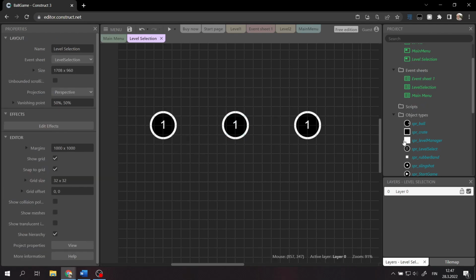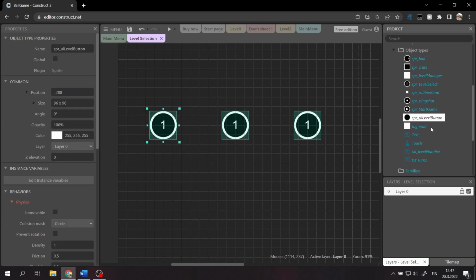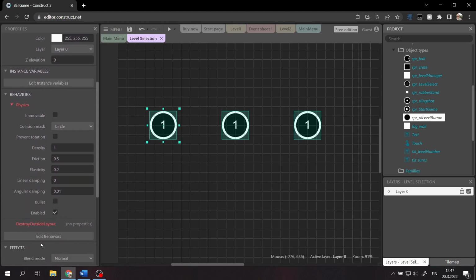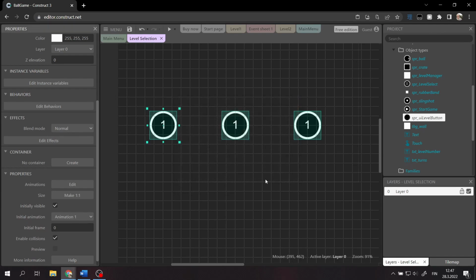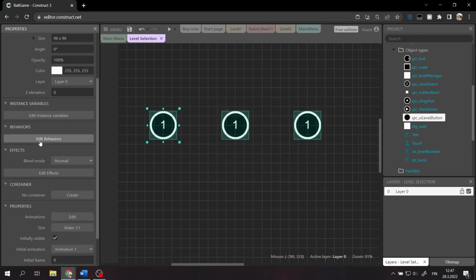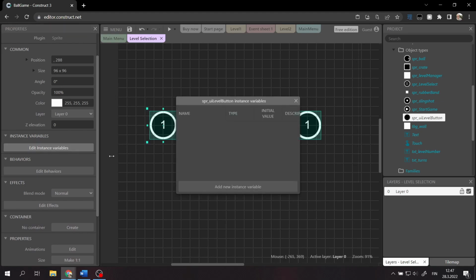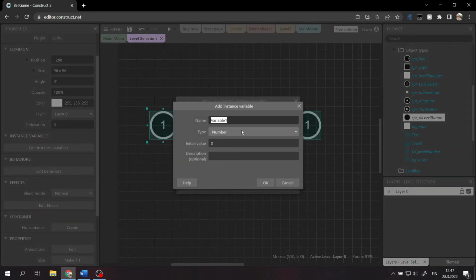And now finally, for the UI button, we first need to take all the behaviors away so that the physics doesn't calculate for the buttons. And then let's add a new instance variable where we'll be setting the level number for the button.